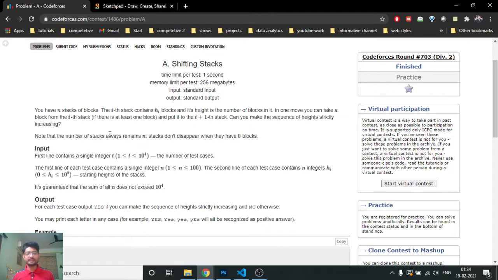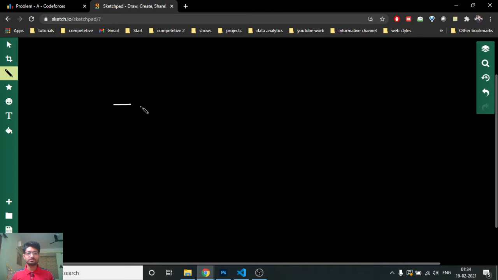You can do this operation any number of times, and even if a stack has 0 blocks, the stack is there, which means that the position is there. I can draw it out. Let's assume that these are 5 positions that are empty. Even if there is no block here, it is considered 0. Now maybe it has 1 block, then 3 blocks, 5 blocks, and 10 blocks. It will increase. So this is fine.